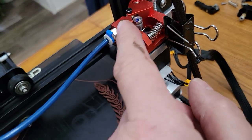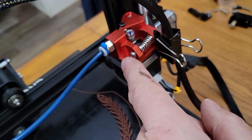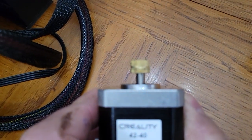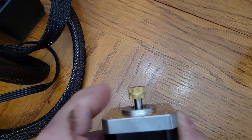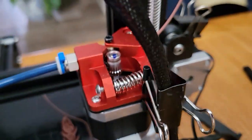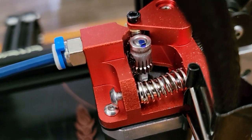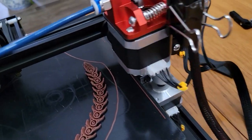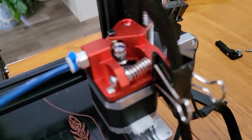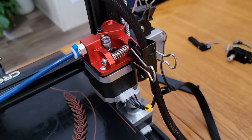I bought the motor with it because with the Ender 3, there are two different sized shafts. See how short the distance is between that gear and the body on this one — and then this one is taller. So I recommend that if you're going to buy this dual gear drive system, go ahead and get the motor too. It's only like $10 to $15 more and it's going to work great for you.